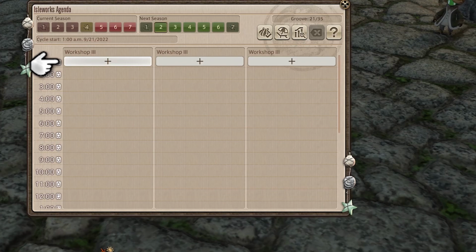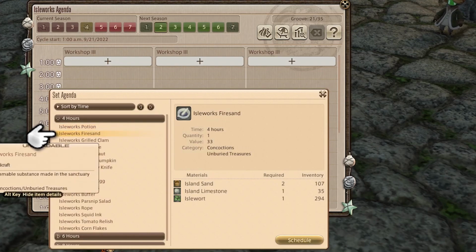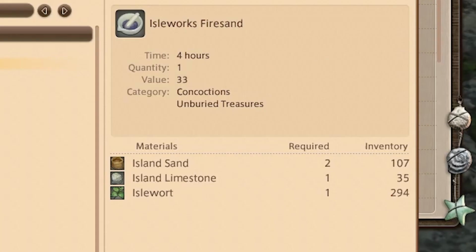Click on one of the plus signs to schedule an item to be crafted by the corresponding workshop. Here we have selected some fire sand. This item takes 4 hours to craft, as denoted by the time field. These are the shortest available crafts to schedule and as such, are not worth very much. These are generally used first, since there will be no efficiency bonus applied to your first scheduled item.